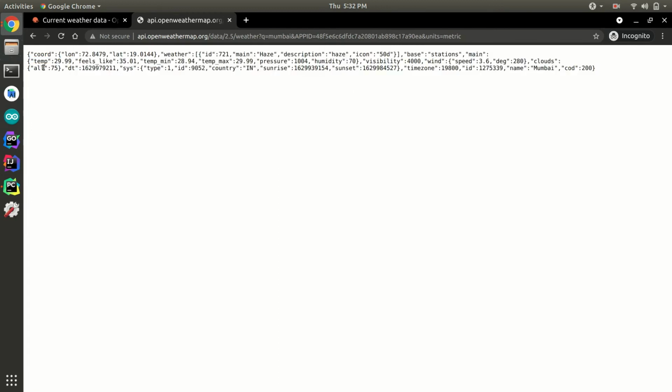When we request this API with a particular city name, it's going to return us this raw JSON data. And by parsing this data, we convert this JSON object into a Python list. And from that, we are going to access temperature, wind speed, humidity, all of these fields. And then after doing that, we are updating our UI.